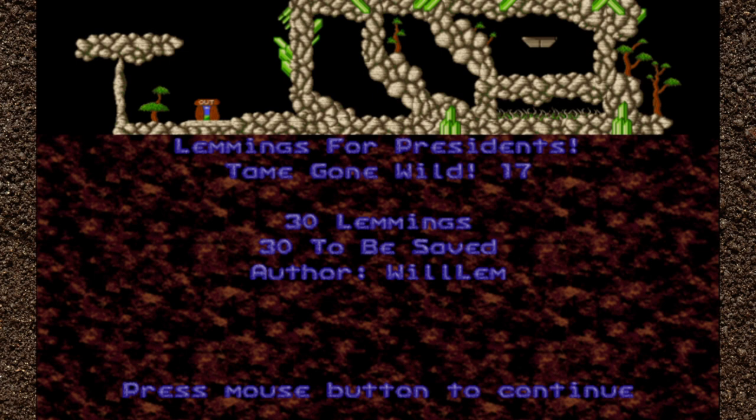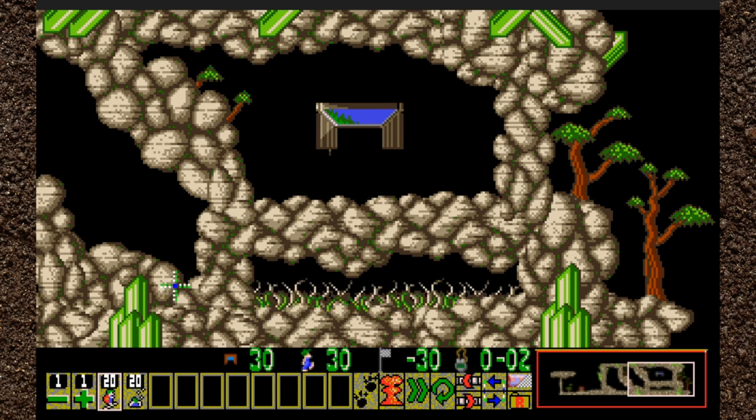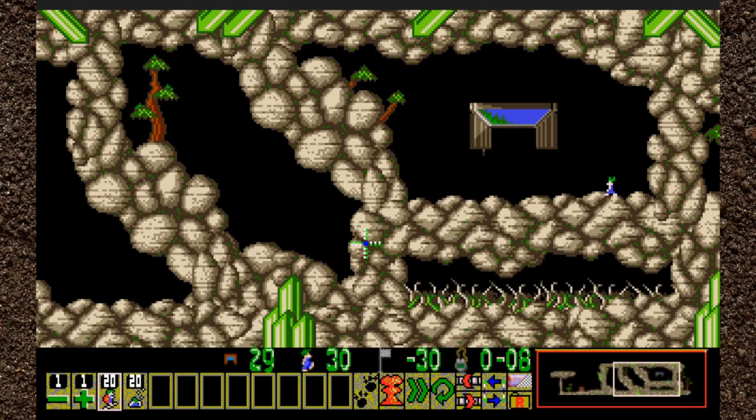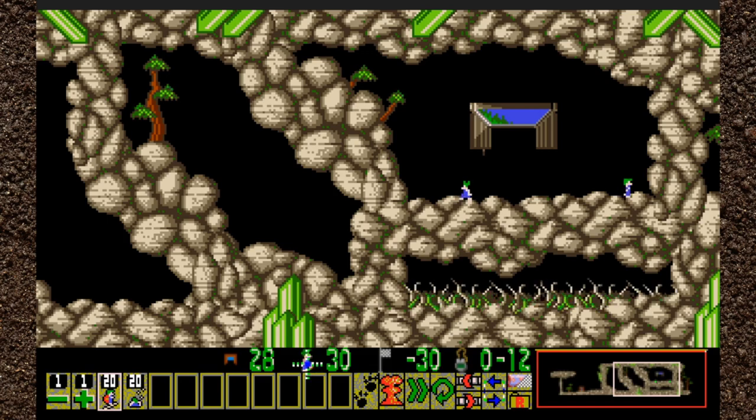30 lemmings, gotta save them all. And what do we have to do that with? We have 20 diggers. Okay, that's certainly a thing. We have 20 diggers and one release rate. Well, that may be to... Wow, I like how there's trap vines on top of the little trees. That's cute. So let's see how we can get going here.